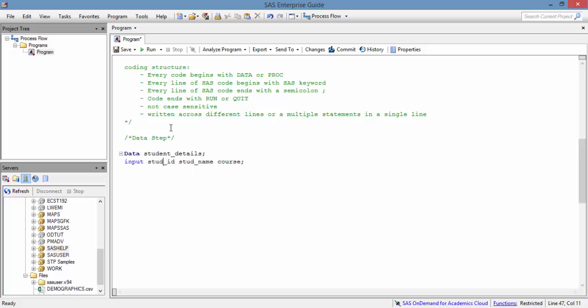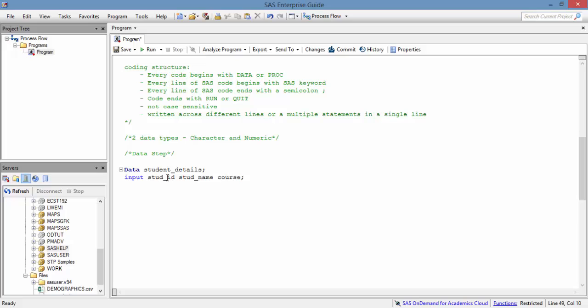So how do we do that in SAS, right? In SAS, there are broadly only two data types. All right, one is character and the other is numeric, right? A character data type and a numeric data type.